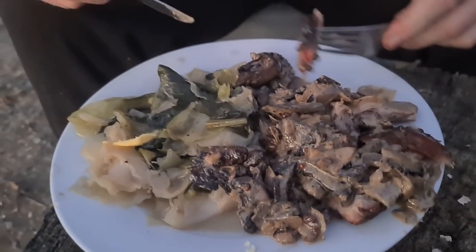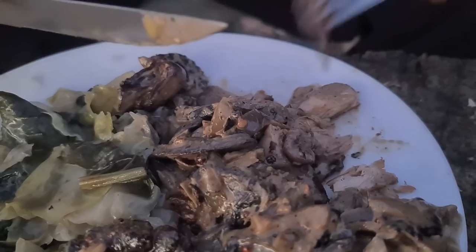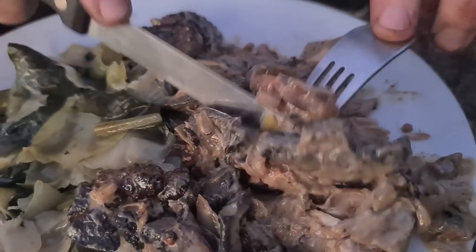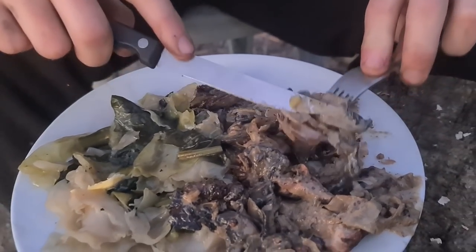Well, the sun's going down and none of us have tried this yet. Good chewing? It's actually really tender. It's not that chewy. Oh, you got a bit of backstrap. Get a bit of thigh. It's pretty delicious, eh? That mushroom sauce. Get a bit of that sauce in it. You need that sauce in it. It's what really makes it taste wicked. You might still need some salt because we didn't salt the sauce.